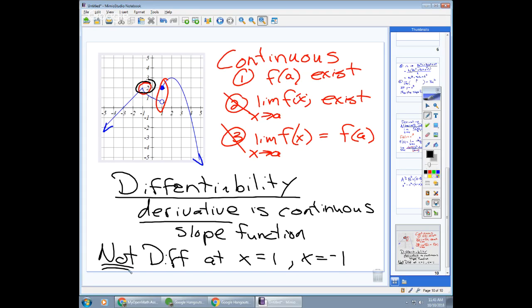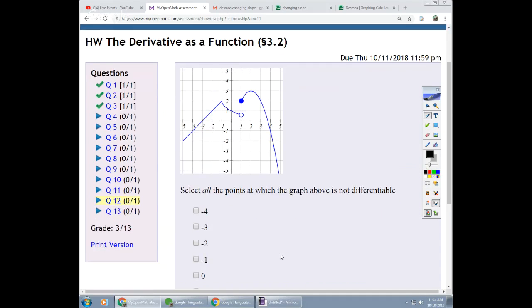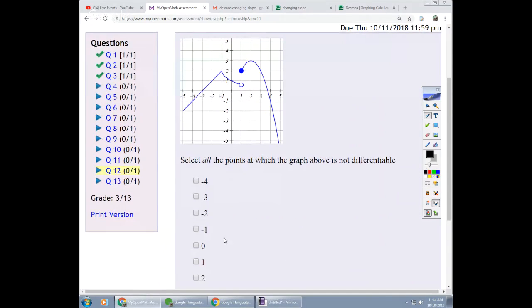It turns out pointy functions end up being a problem for slopes. Slopes break on pointy functions. Over here, I have a peak. Do I have a problem at the peak? The slope is positive on this side. It smoothly goes to a negative slope on that side, and it looks like it's going to have a slope of what right in the middle? 0. Slope of 0 in the middle. And we saw that in another parabola. That's going to be okay. Pointy stuff's a problem. So coming back to the problem, it gave me some choices for troublesome x values. My troublesome x values are -1 and 1. Otherwise, I think it's okay.